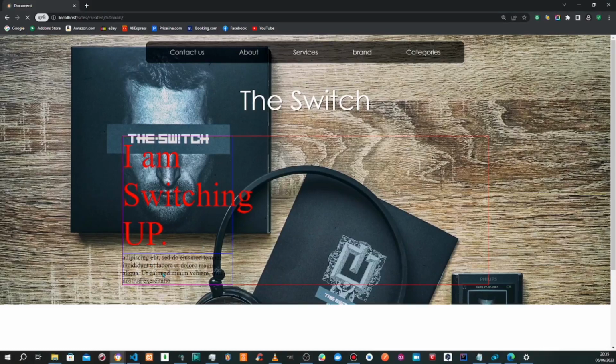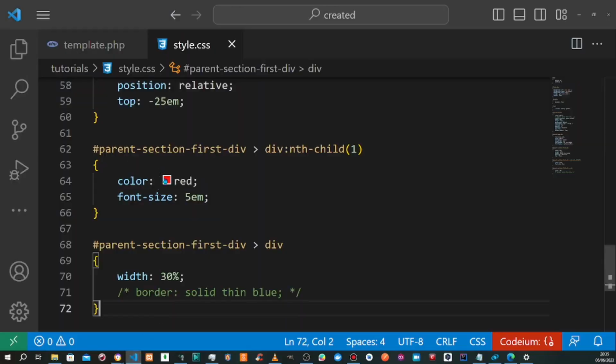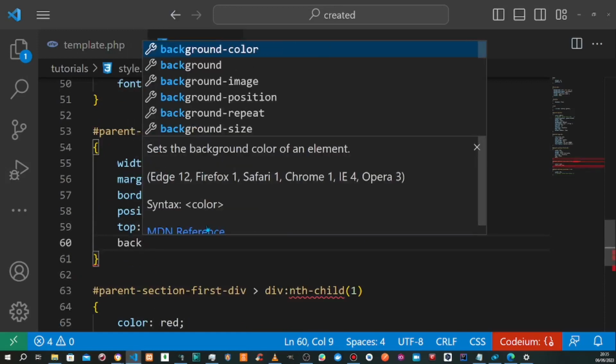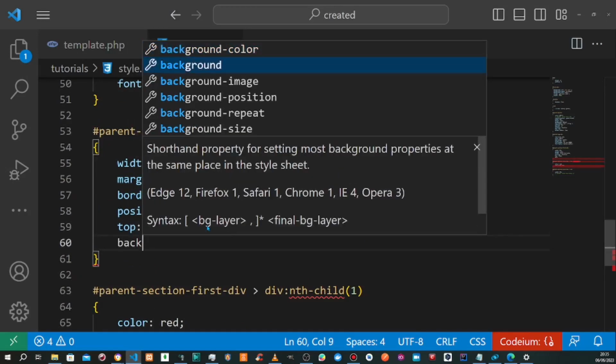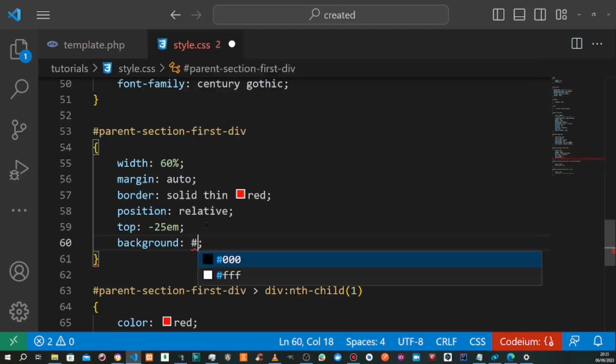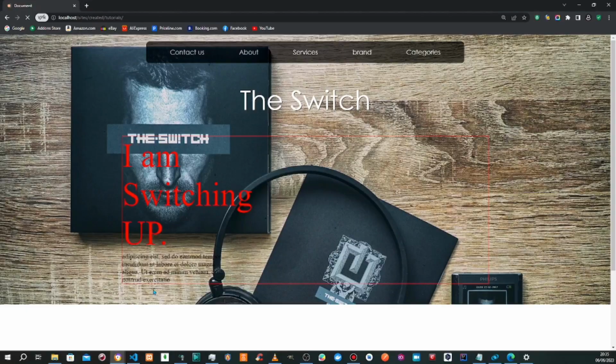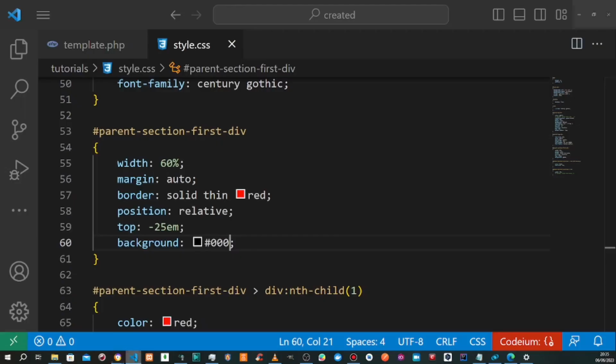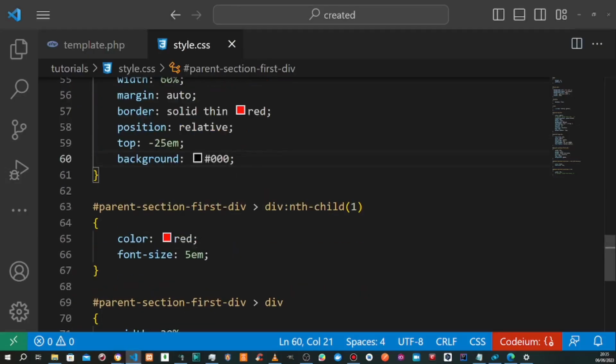Then we have removed this, of course. So I want to give this parent a background so that you can see this properly. Okay, so if I come here, this one, I think, yes, if I say background, I can say #000. Now there are different ways you can do this, but let's just go with black. You see, black is too black, and of course I wouldn't go with this red. Of course, I'm saying #FFF is white.